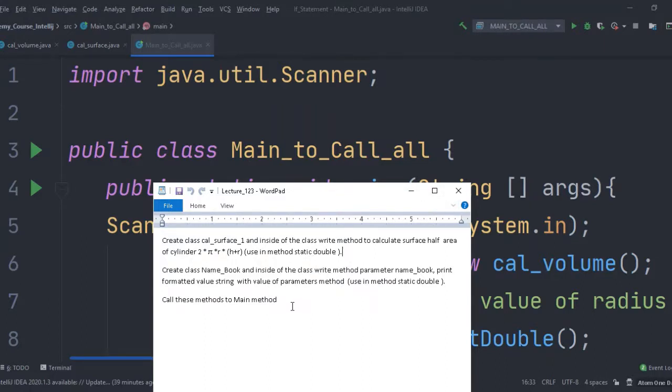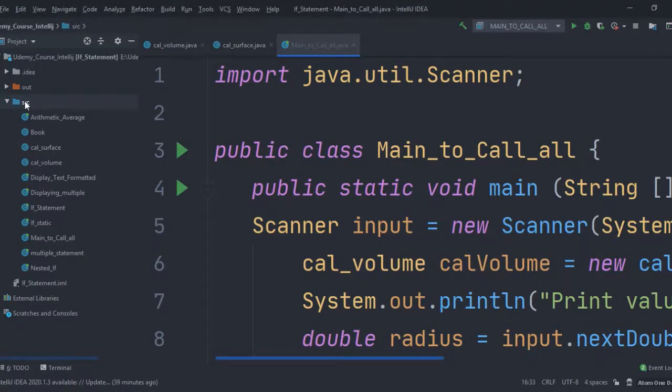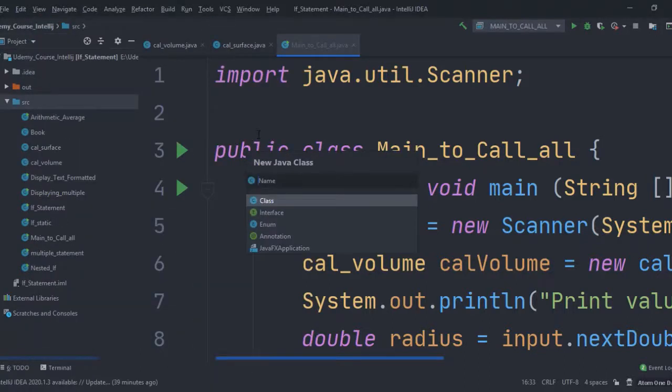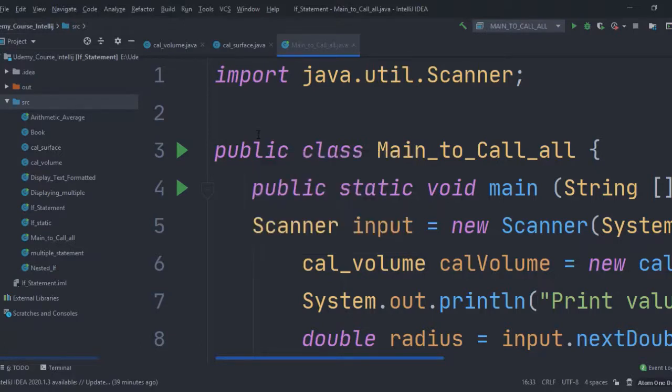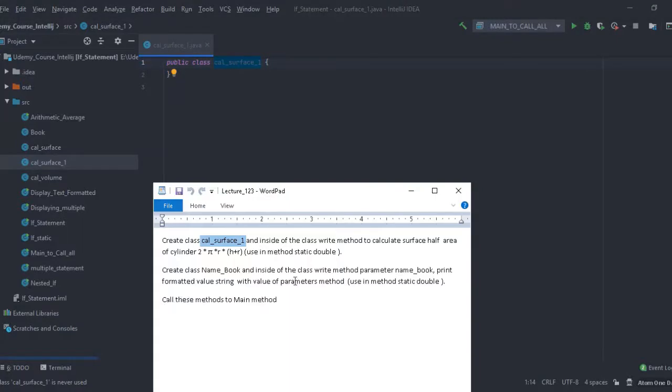Now we can copy this, or just a moment, to have the same name. Now go to the project source, click the right mouse button, choose new Java class, and you can write whatever name you like. Just close this, we don't need that.